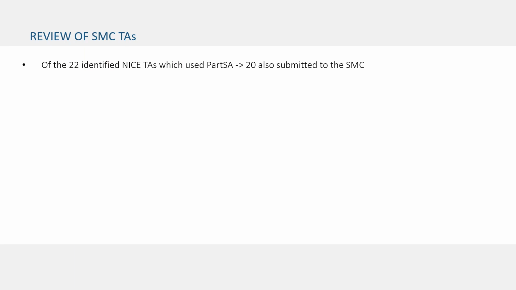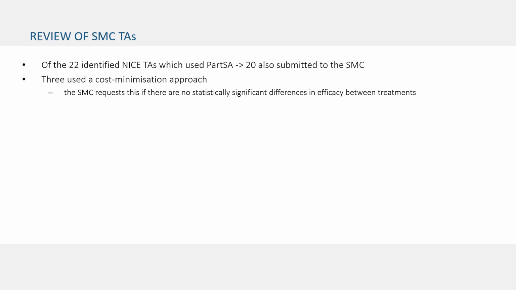So also then thinking about what the situation may be for the SMC in Scotland. So we did some research ourselves. We looked at the 22 submissions that the DSU document had identified, which used a partition survival analysis for NICE. And then we looked to see whether they had also submitted to the SMC, and 20 of them had. Of these, 3 of them used a cost minimization approach, and this is a requirement by the SMC. If there's no statistically significant differences in efficacy between treatments, they usually recommend to use a cost minimization.